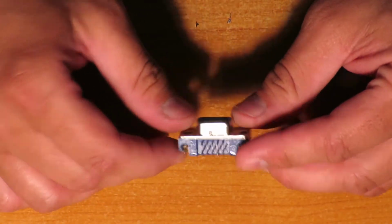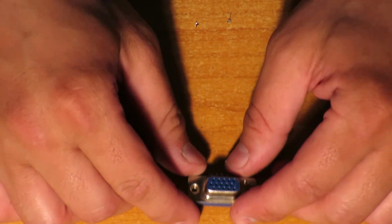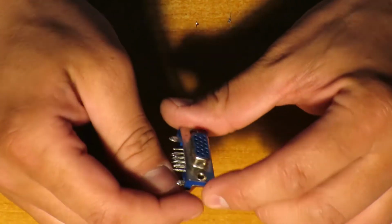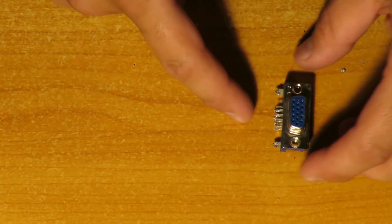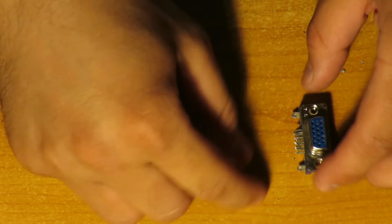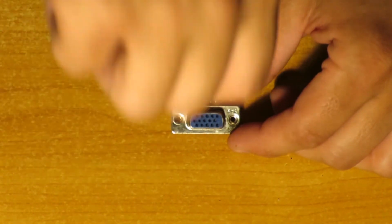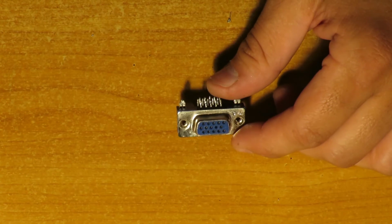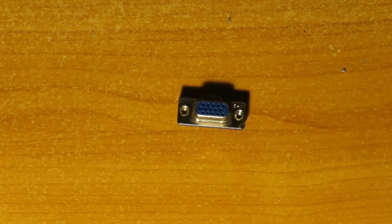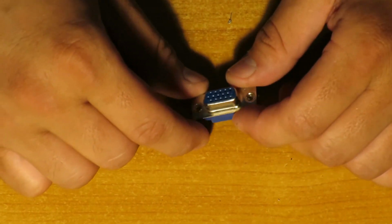There it is. So yeah, basically this is what I'm after, and I'm just gonna put it in the desk somehow and, you know, cut a cable and solder it to these pins and run it all the way from the screen that I use for repairing PCs and testing components of my test PC, and just have this connector in the desk and then just come with the VGA cable directly into the desk, you know, without having to have all the cable mess that I have now, you know, under the desk and in my feet and everything.